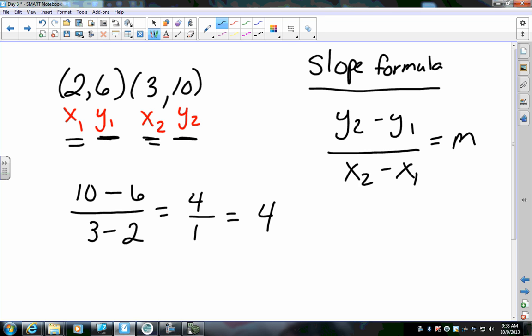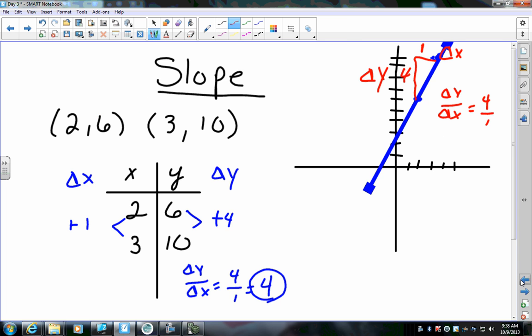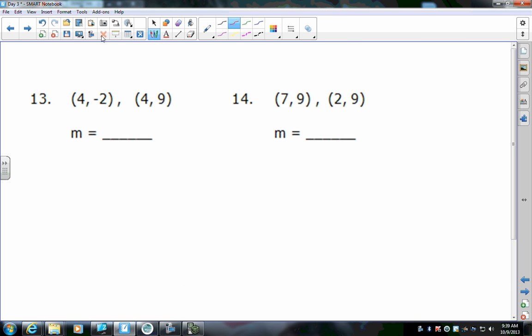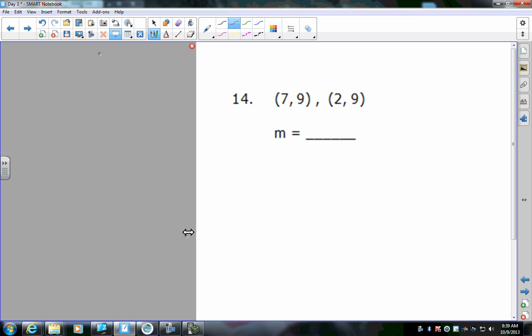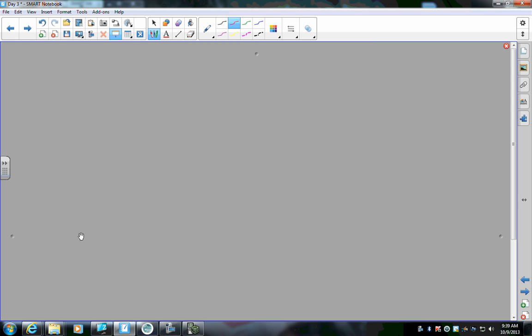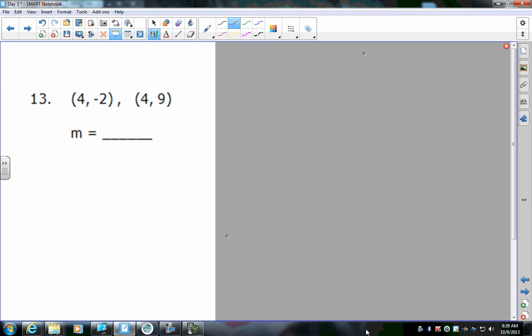It's just another way, but the reason why they want us to show you is because on your formula chart for your EOCs, they are going to give you this slope formula. So maybe you don't remember how to build a table, which I hope is not the case, but you can always use that formula. So let's look at problem number 14. Or I lied, we'll do the odd ones. Let's do number 13 because we did 15. All right, so number 13.